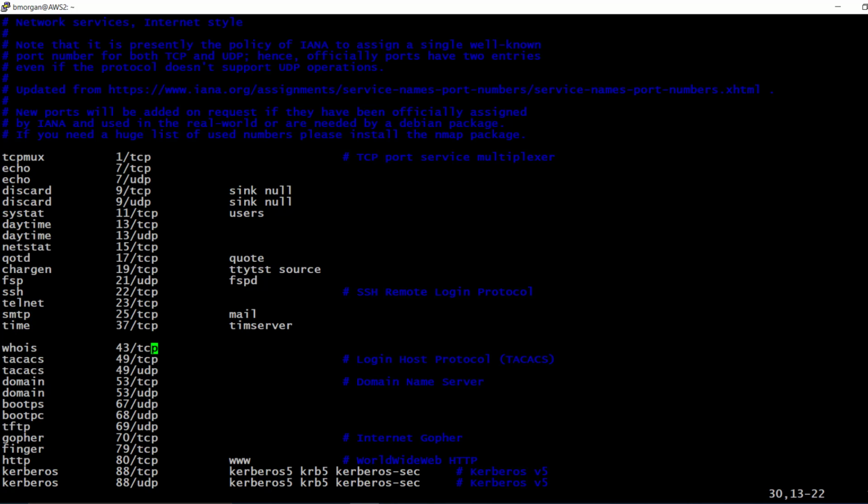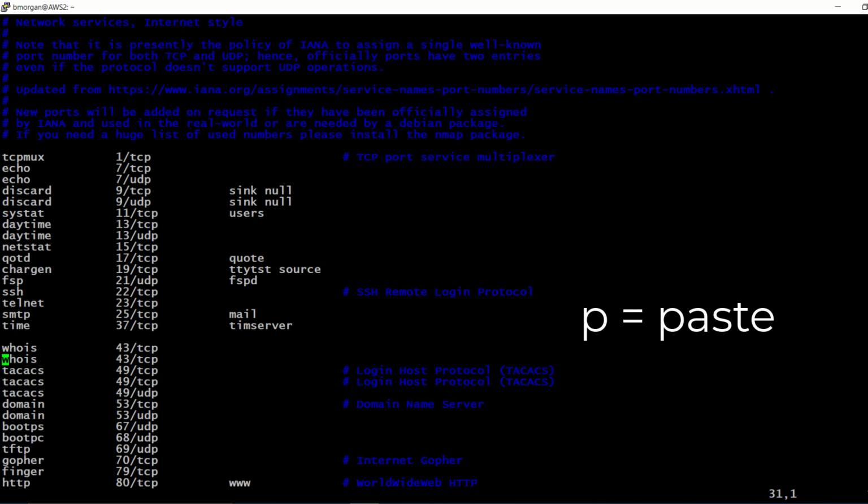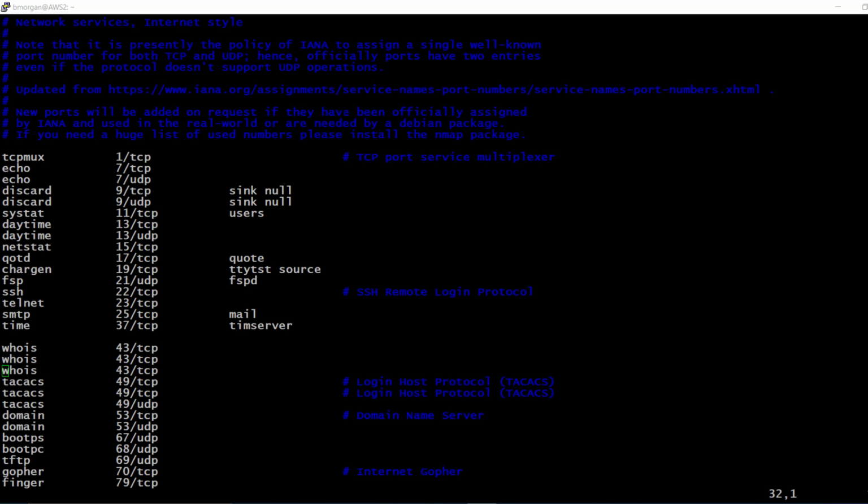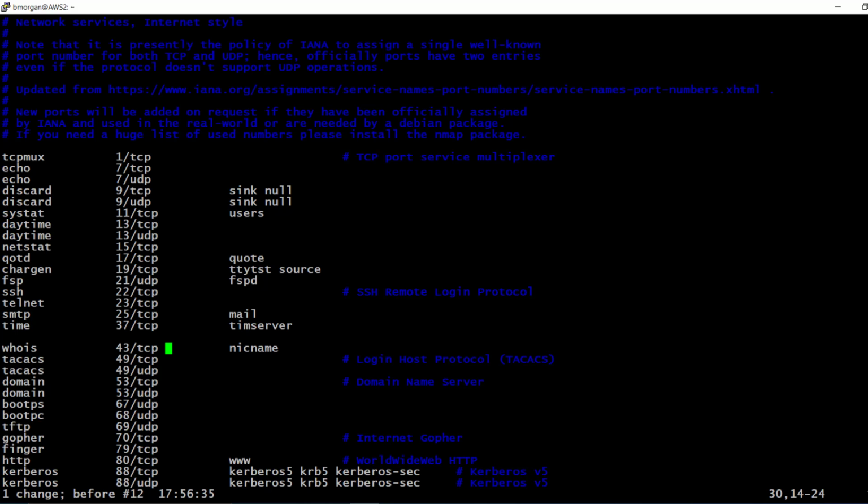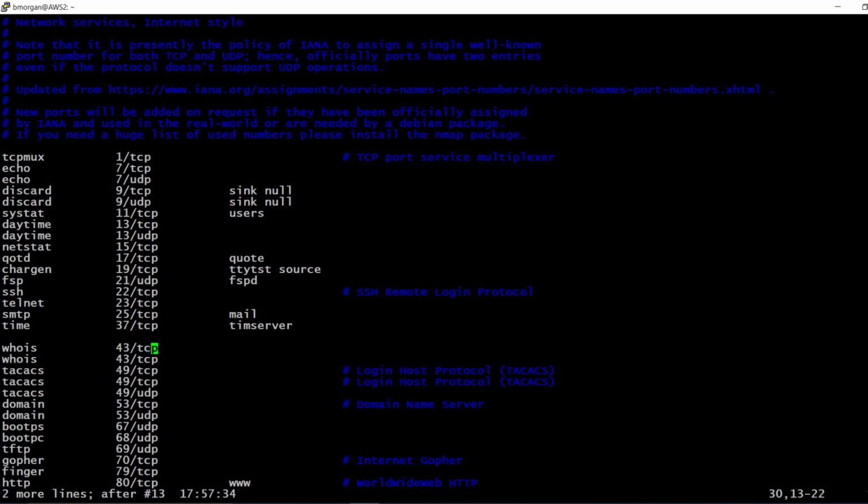Copying something is called a yank. For example, if you want to yank this line and then P to paste it. Let's say you make a mistake and you need to undo it, simply hit lowercase u, and as you can see it says how many changes were made and before and at what time they were made. Now let's say you want to redo something, simply hit Control R, and here we have the redo, and it will show you down at the bottom two more lines and when the redo took place.